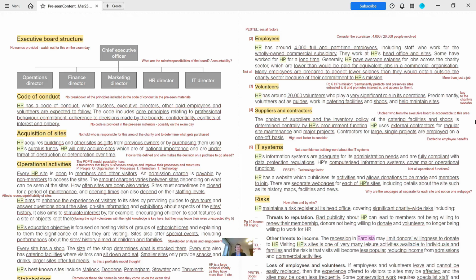I've been told that charities can come in for a bit of flak and get a bad reputation if costs are getting too high and money is being badly spent. It's a high cost factor having contractors coming on board for site maintenance, all increasing the cost to the charity. We've also got some other social factors here, which could link into PESTLE. The social factors are the people involved, and then we've got the technology factors for PESTLE with the IT systems. And this is really important for your notes, so get this down.